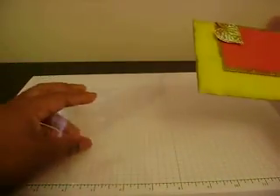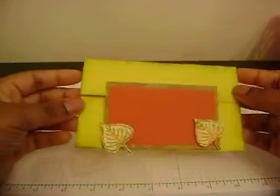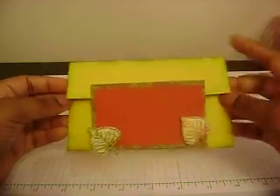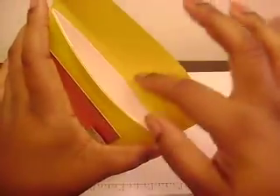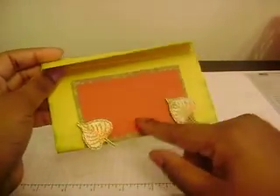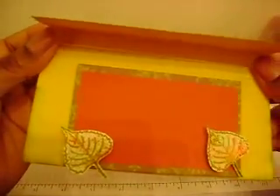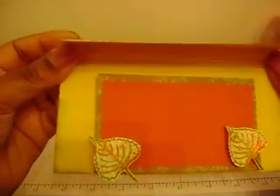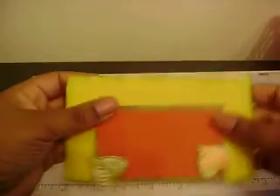These are gift card holders or money holders. Angie from Chicken Scratch did something similar but I changed it up — it's a different size. I handmade my envelope and put it inside. This can be just for money or just for a gift card, and you can write 'to you, from me.' Those are stamped leaves with a little glitter added — you can just barely see the shimmer.